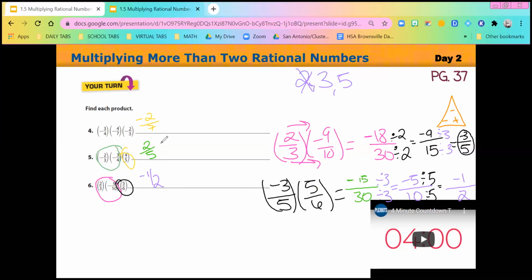All right, so there's our answers for number 4, number 5, number 6 with simplified fractions. I believe all of our fractions had to simplify. So yes, please simplify fractions always, because I'm pretty sure most of our problems that we get with answers, the fractions will need to be simplified. All right, so there's the work that I did for all 3 problems.